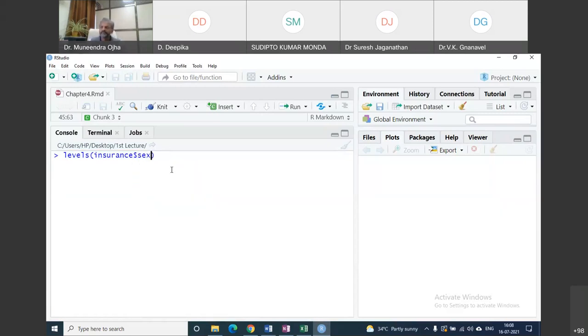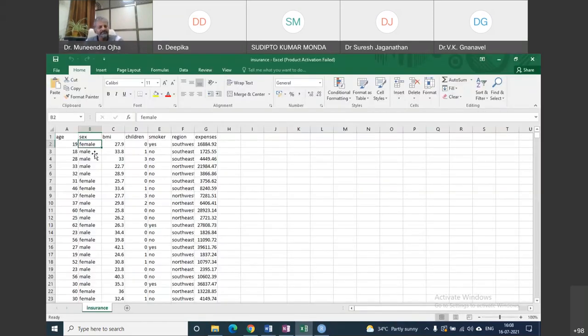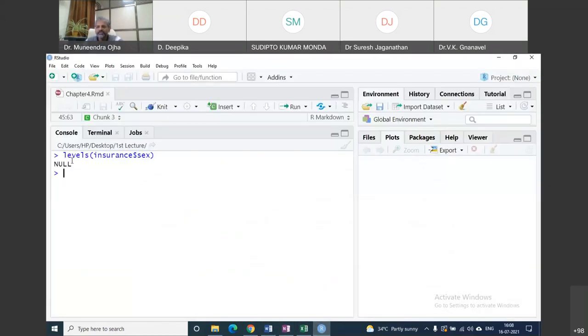Okay, the answer is null. It's very surprising, maybe for you, because you were expecting the label should be male and female, but it is giving null. So here you can check why it is giving null, because this variable, the sex or gender, is not a categorical variable. By default, your system doesn't understand it is a categorical variable. You have to say it is a categorical variable, then it will start behaving in that way.